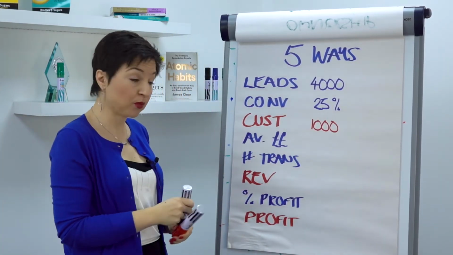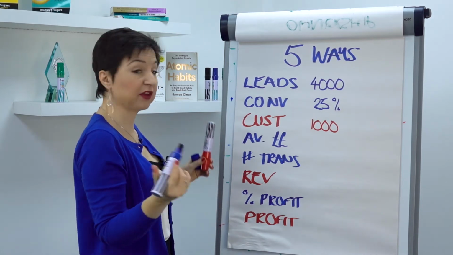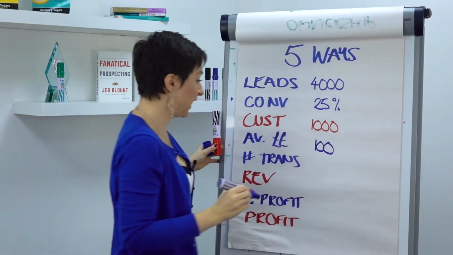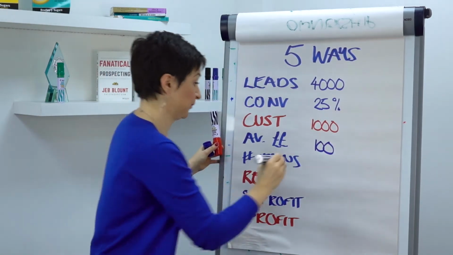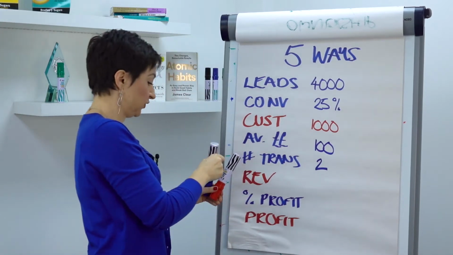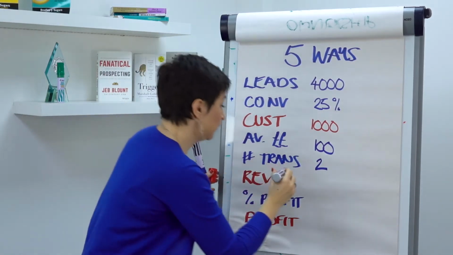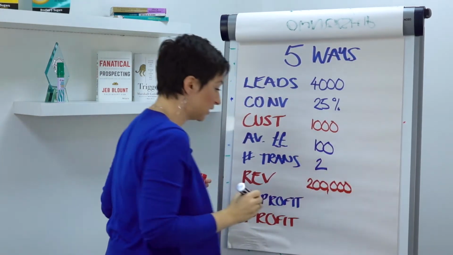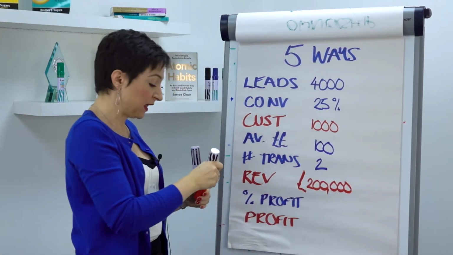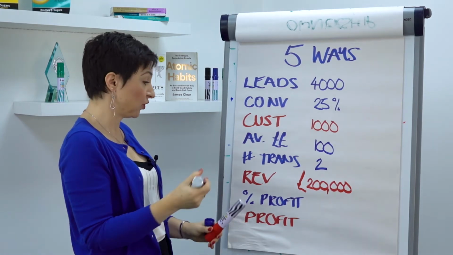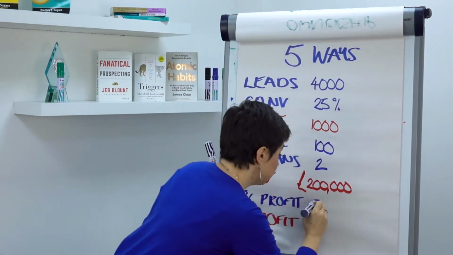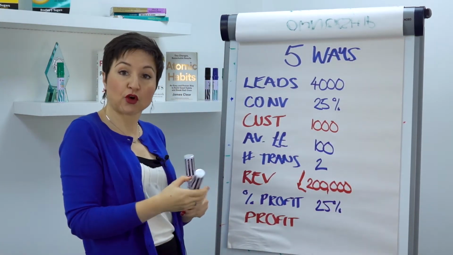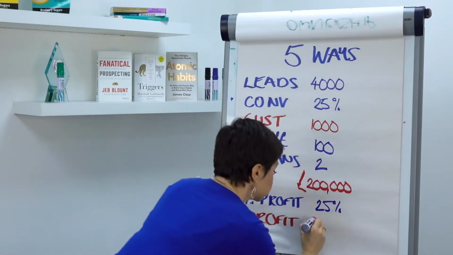And let's say in this example, an average spend, each time they're spending £100 with you. And they come and see you twice a year. That gives you an overall revenue of £200,000. So nice little business that we've got going here. In this example, again, we're going to have a profit of 25%, nice and straightforward. Keep the maths easy for me. And then that gives us a profit of £50,000 overall.